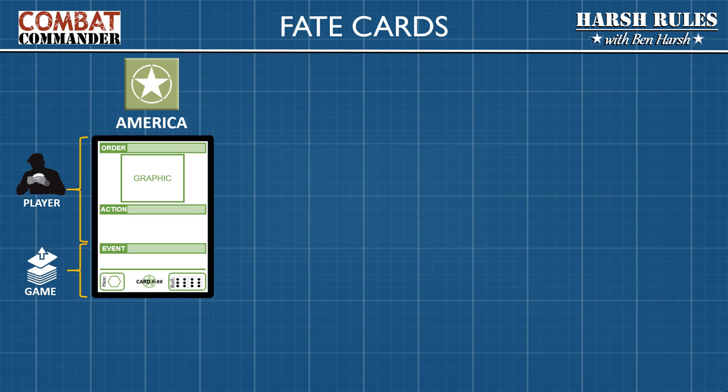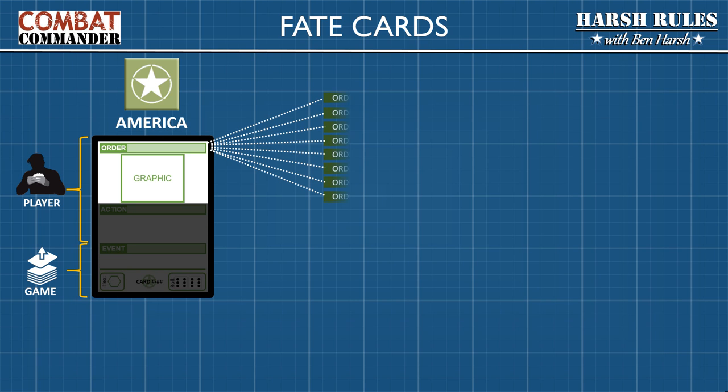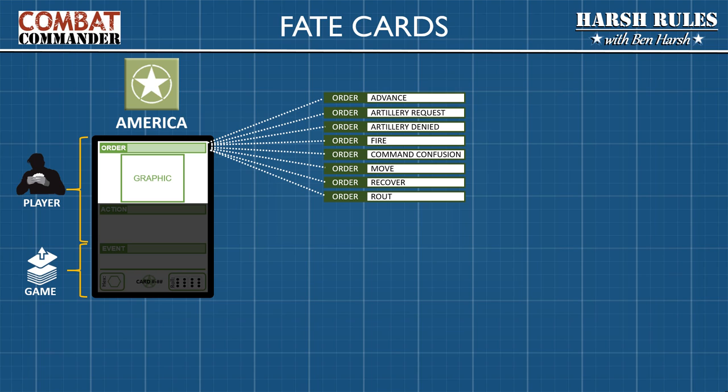Don't worry about memorizing them now. We're going to look at them in greater detail in just a moment. The top section of the fate card is for orders. There are 8 distinct orders that can be given.